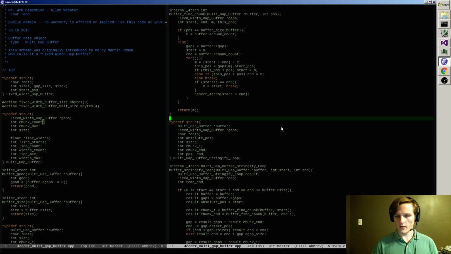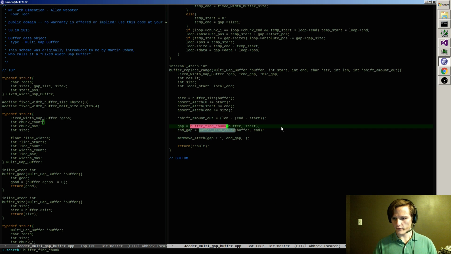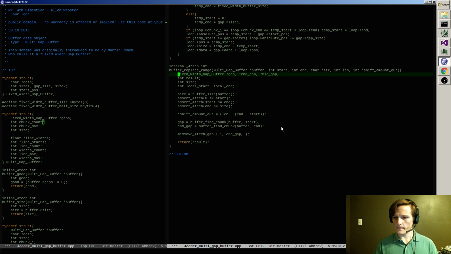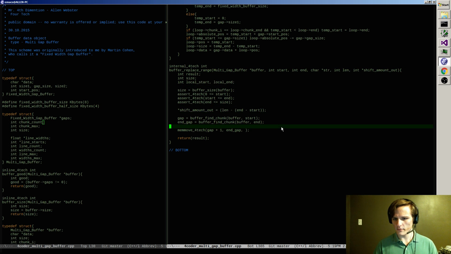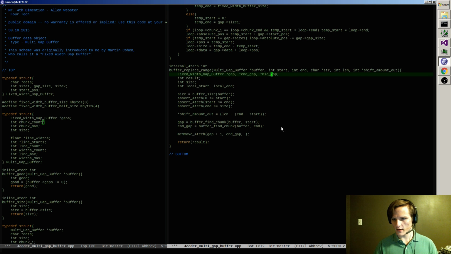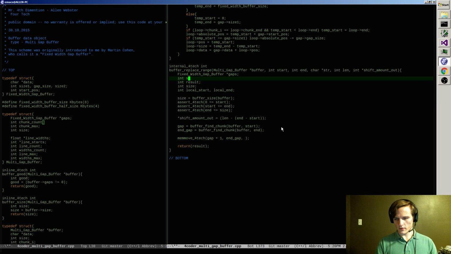So that is making a little more sense to me now. You'll have to forgive me, I'm a little rusty on how this thing even works. Okay, so I'm going to get rid of that because that's all bogus. What I actually want is just gaps. And then below it I can get gap start, gap end, and gap.